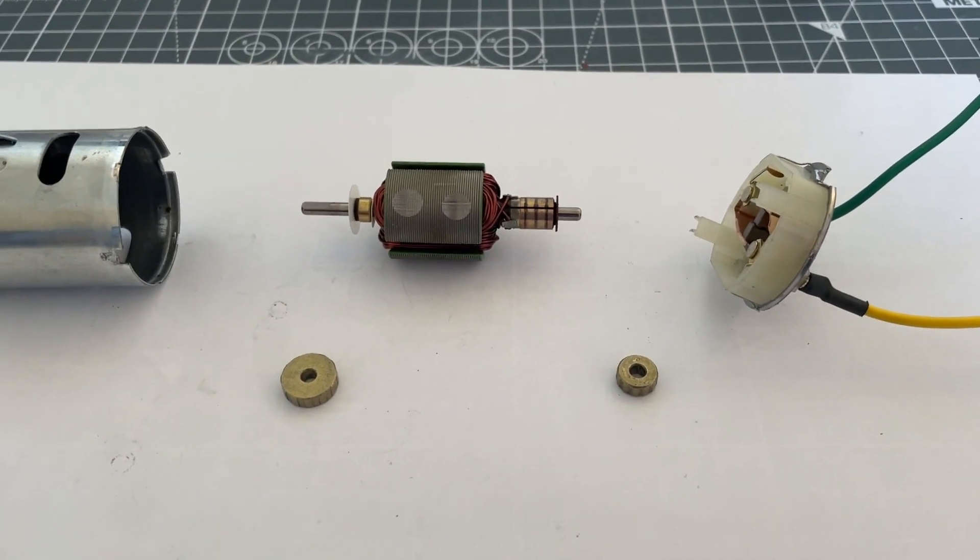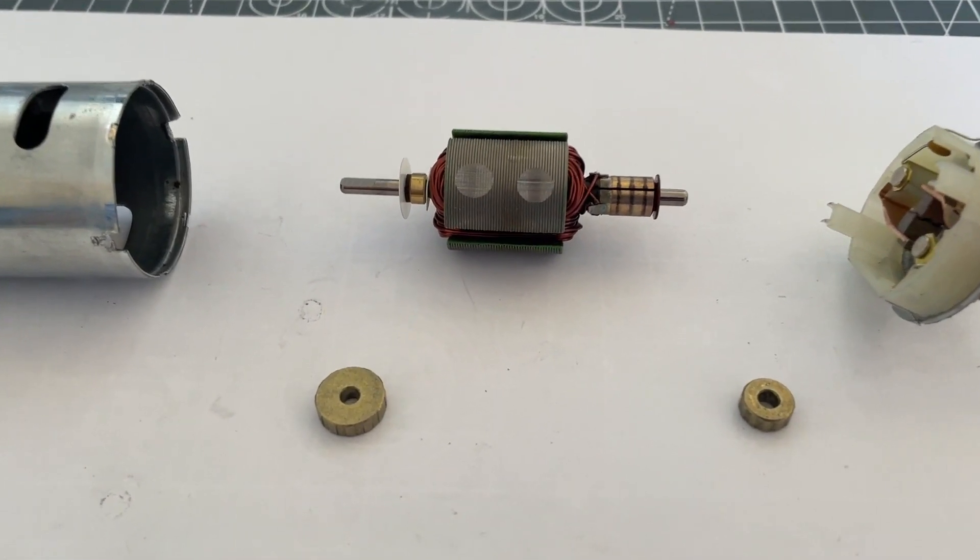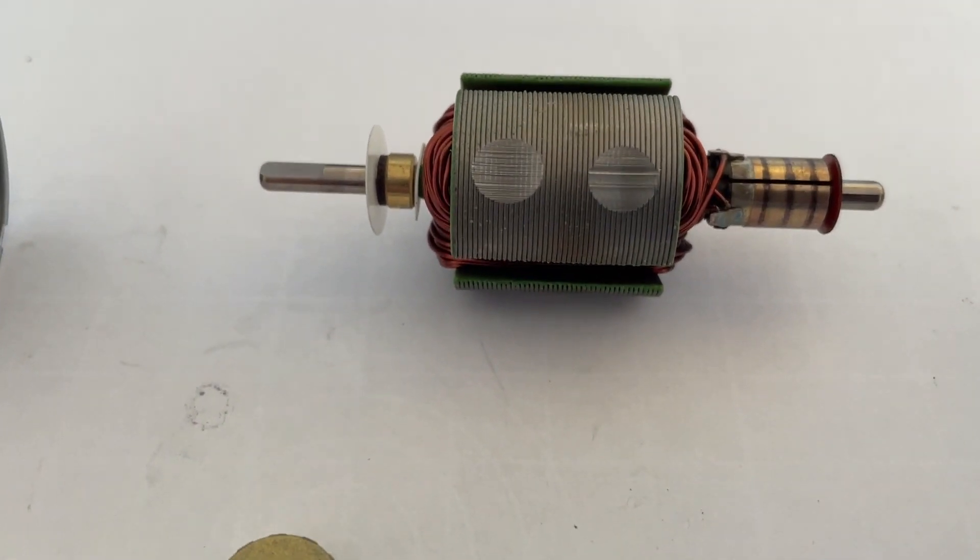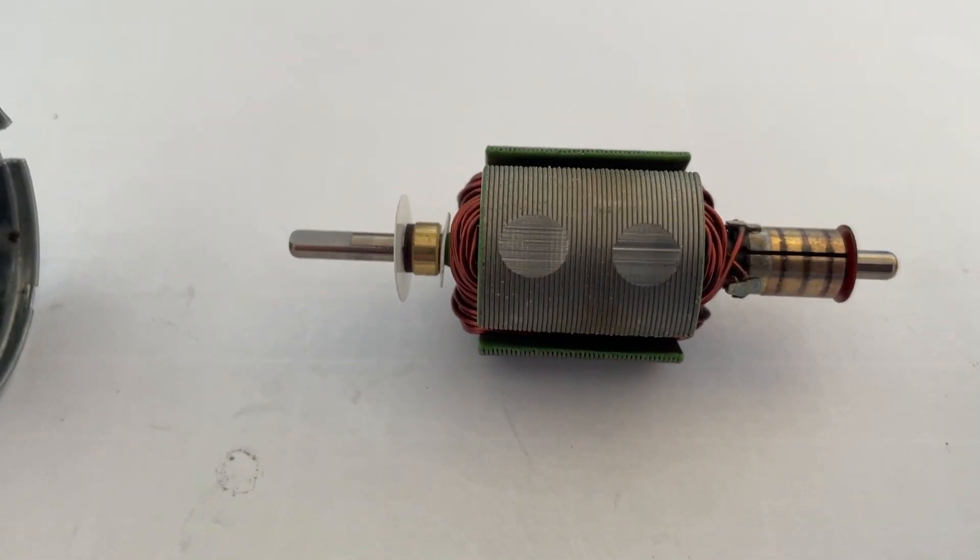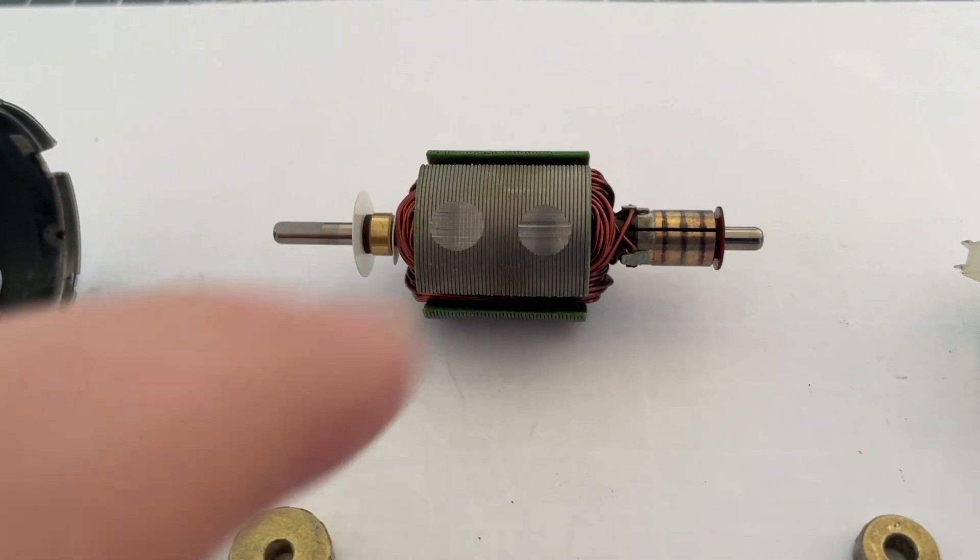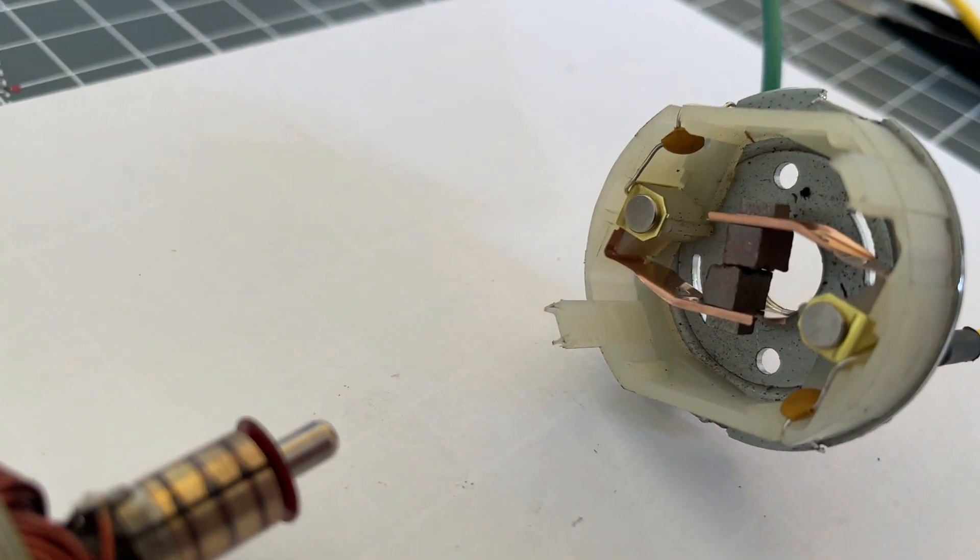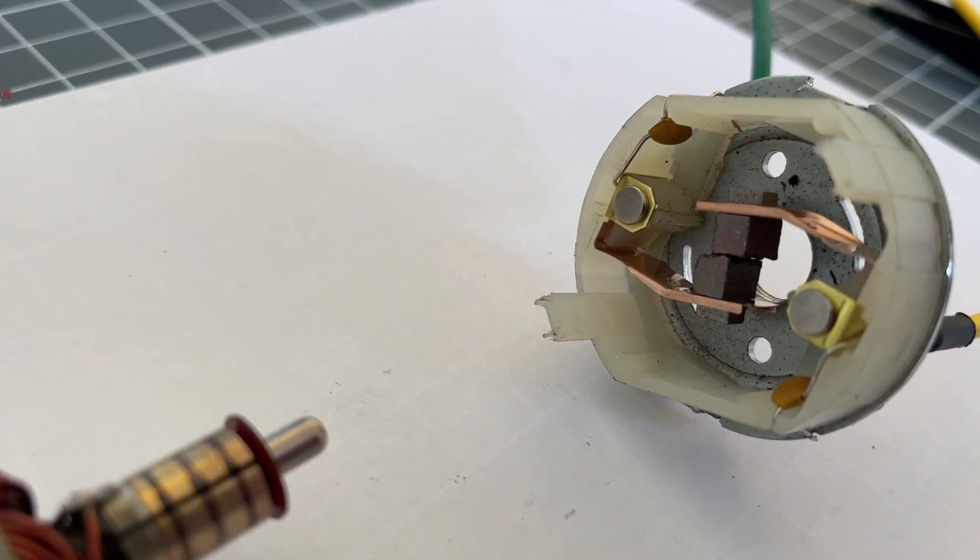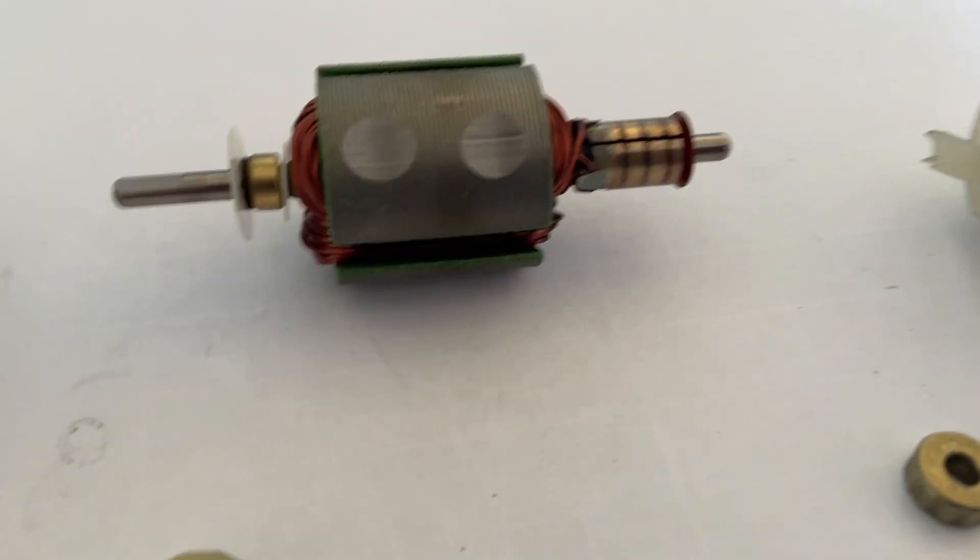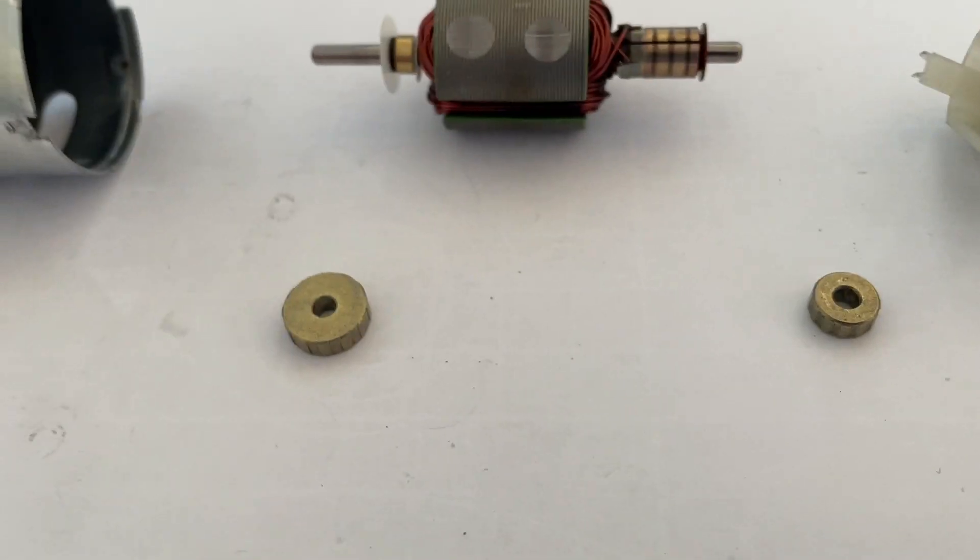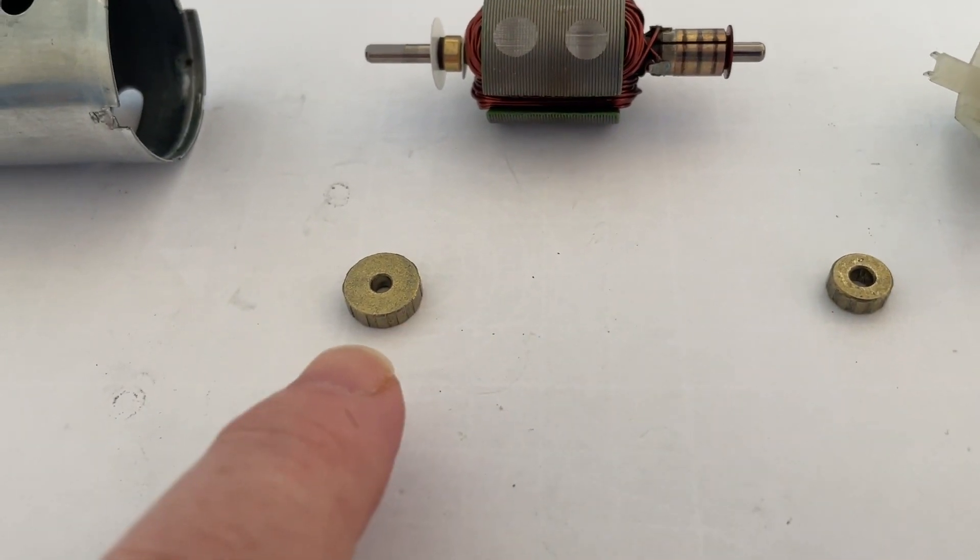But the actual magnets and things are still in, and that again is because I've removed that bushing. So now you have the components of the 540 motor. You've got the main motor there with the various spacers and the various shims so this is efficient in the can, and you've got the brushes and the capacitors on the inside of the end bell housing, and you've got your bushings either side. Now we need to make a measurement of these, see what they are.